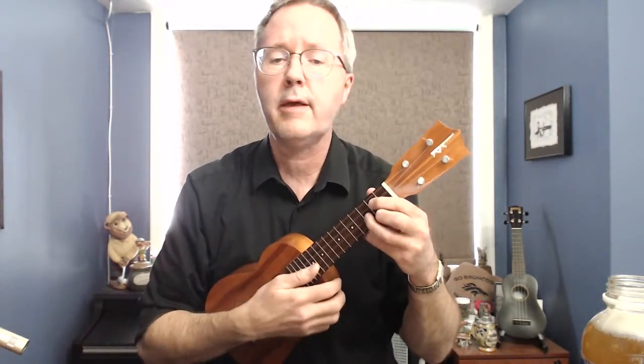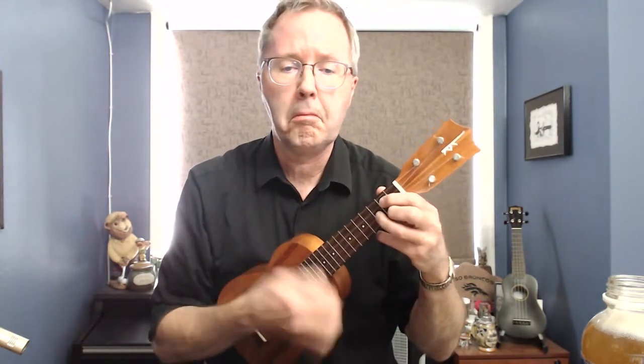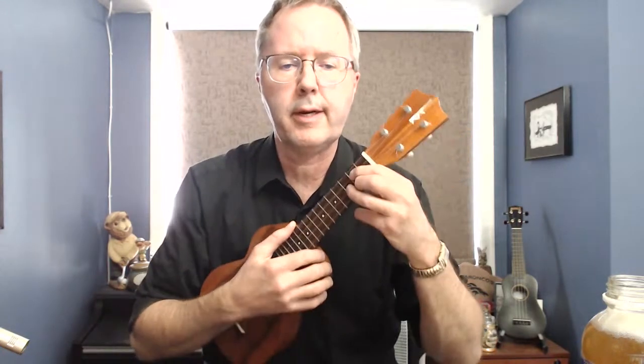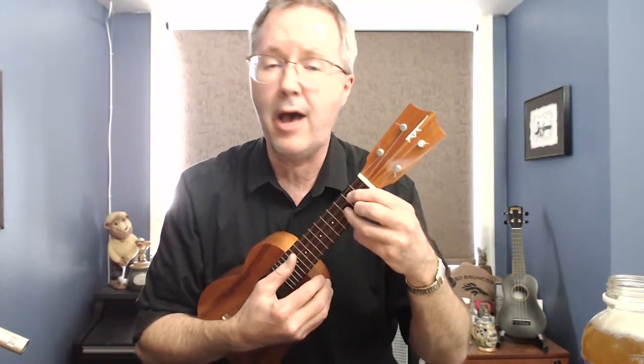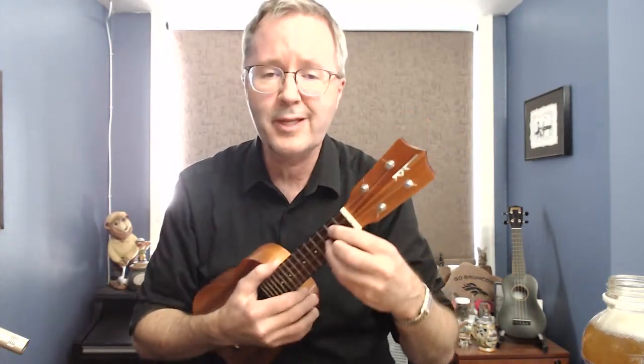This is ukulele. If it sounds like this, it's still a G chord, right? So don't worry about this crummy sound you're getting now. It goes away. It really, really, really will go away.